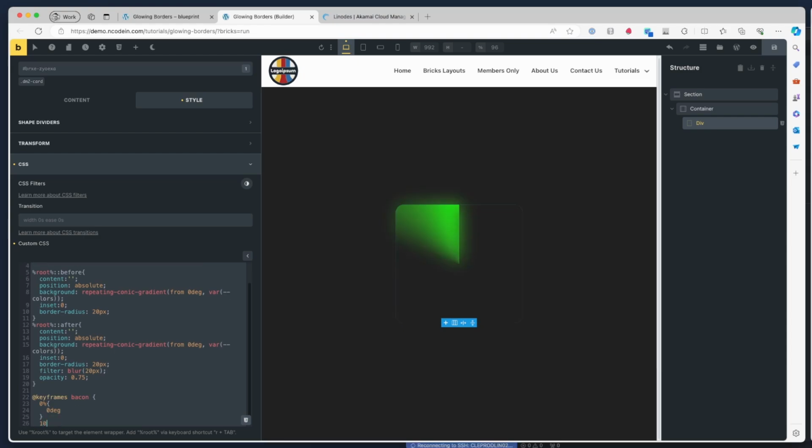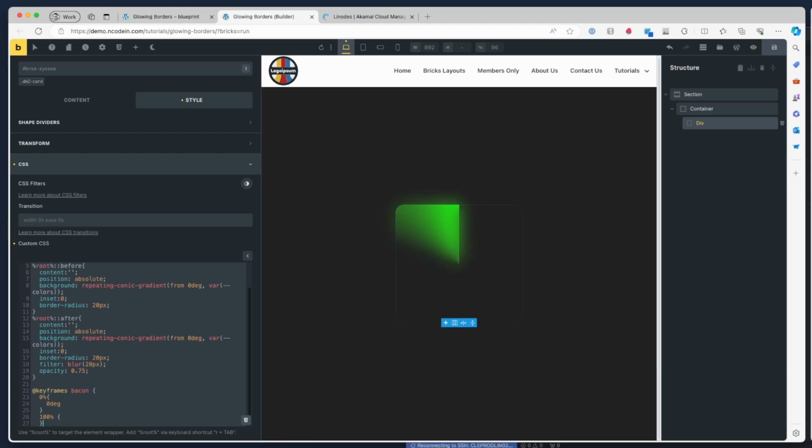And then at 100%, we want this bacon to be at 360 degrees. Okay, and then we're going to go here. Now this shouldn't work. We're going to have to do a little something else to make this work, okay?